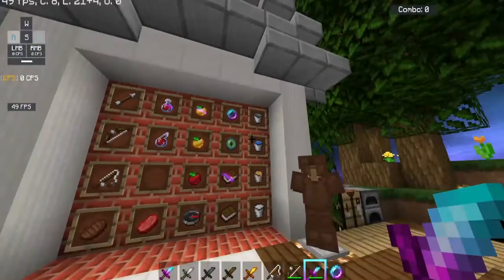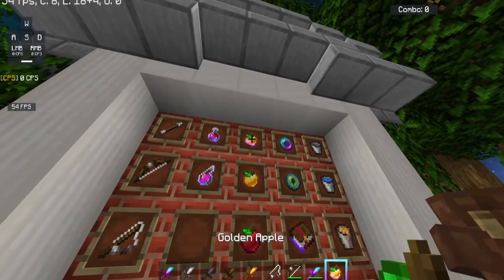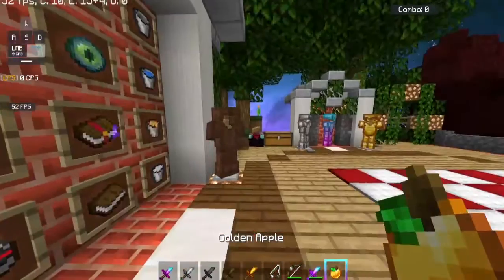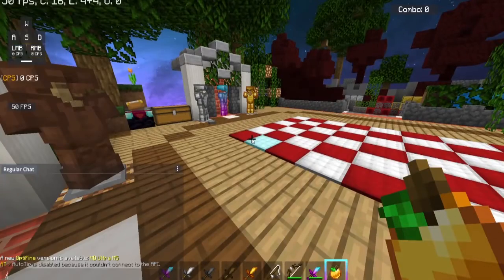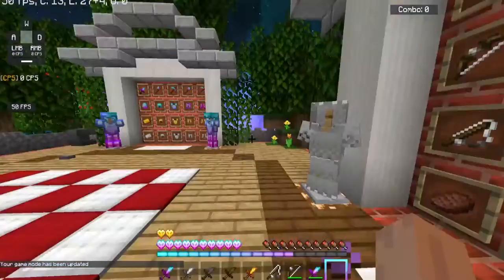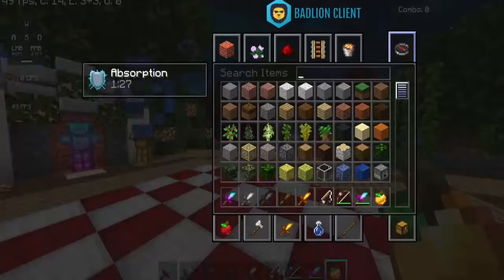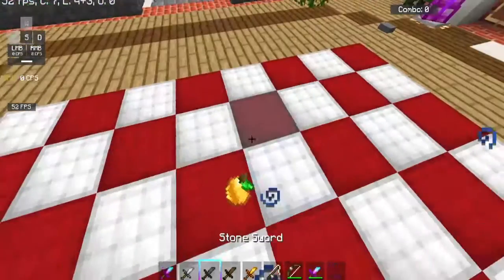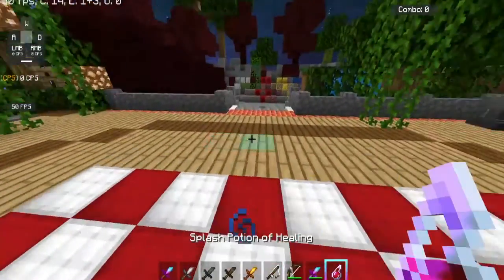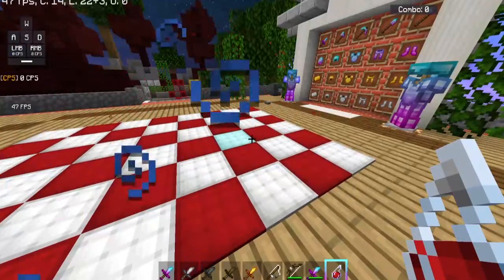Coming here, everything's pretty much the same. The pearl, which I already showed, and a gapple. Just look at this! Wow, look at this. The gapples look quite nice. And then the bed boats, the ocean boats, they were just insane, man. So yeah, that does that.